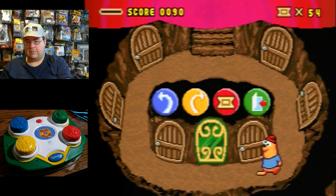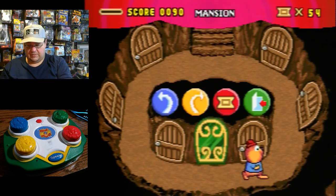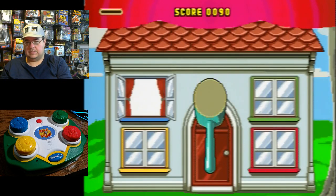We started with that one. We will finish with the mansion and then the final adventure. Let's go ahead and go into the mansion, see what that's going to do. Pop up moles. Alright.